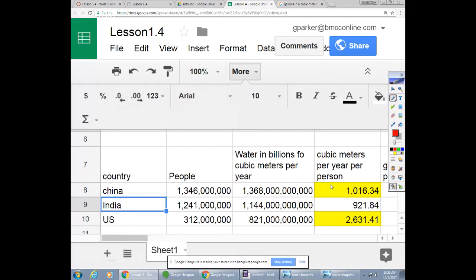So do some kind of calculation with those two numbers so that we can make a comparison between per person water usage in China and per person water usage in the US. And then make a stab at a sentence with those three numbers you calculate. So I'm not exactly addressing a direct question on that worksheet yet. This is just for fun. We'll have to answer a question like this on the next page.